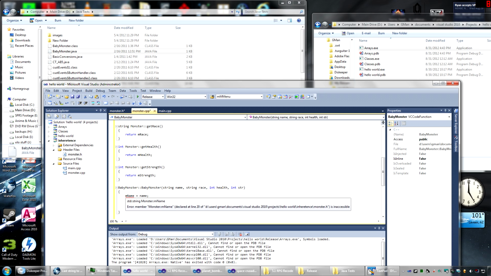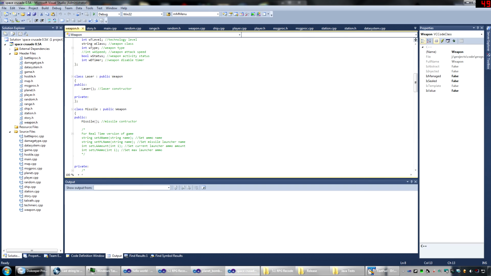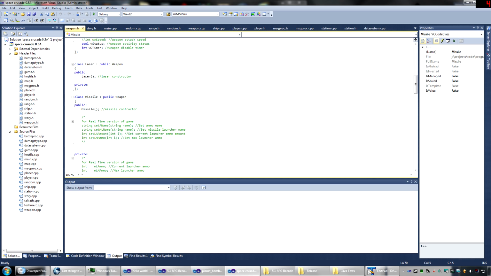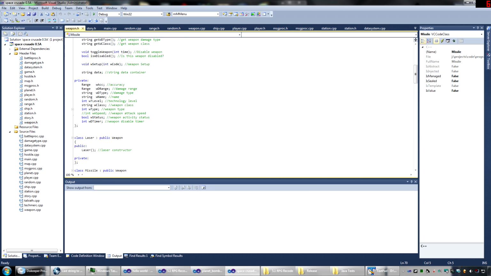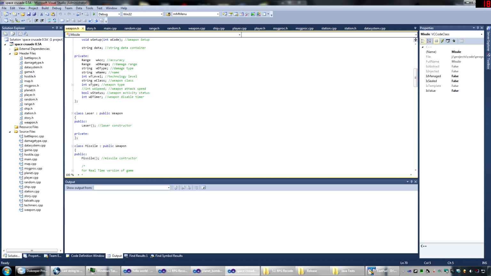Monster m_name, m_name, inaccessible. That's interesting. It's supposed to inherit that stuff. Let's check back over here. Weapon.cpp.